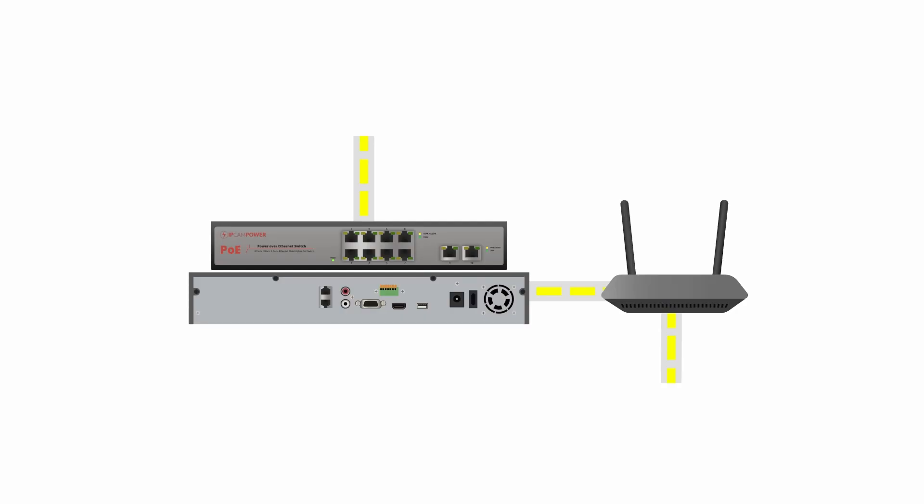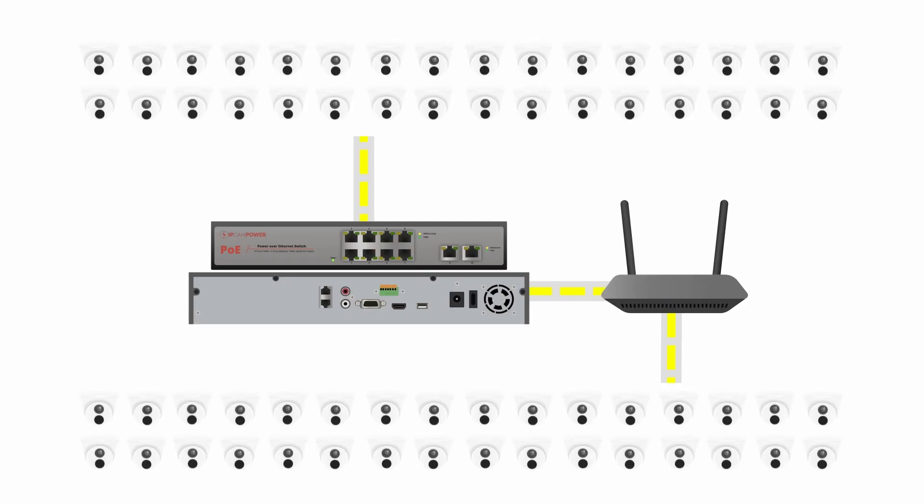This is incredibly useful for several different applications. First, you can take all of your security cameras off of that main network and put them onto this separate isolated network, just to free up all that bandwidth on your main network. Second, you can also treat this kind of like the load bearing setting, but with a little bit more control. For instance, if you have 64 cameras to set up, you can add 32 of them to your main network, and then add the other 32 to this PoE switch and put them on the secondary gateway. This way, the work is balanced across both ports. Multi-address is going to be the setting that we recommend for most scenarios — it gives you more control over your NVR, more control over your network, and it's going to be easier to troubleshoot issues when they arise.